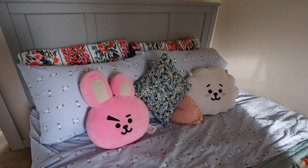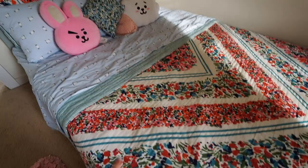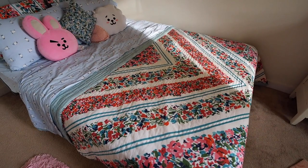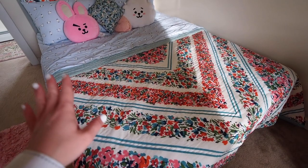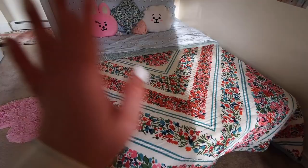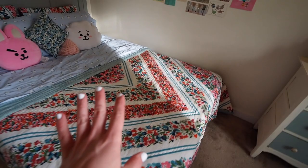The bedspread and pillow shams are from Anthropologie. I ordered them online, and I will never place another online order with Anthropologie — it was such a headache. It was on back order, then they charged me, but months went by and they didn't ship it. Honestly, I feel like it's kind of a miracle that it ever made it to me, but it is beautiful. I love Anthropologie stores, but after that experience I will only shop in-store.